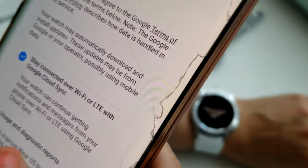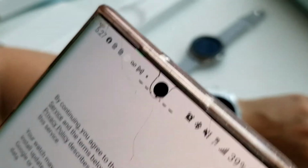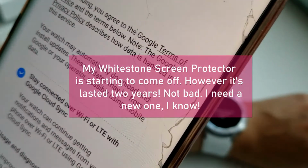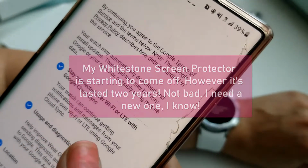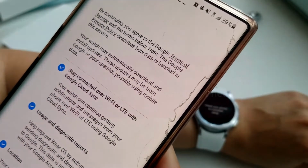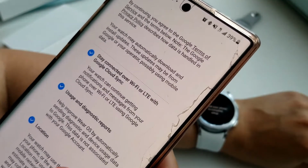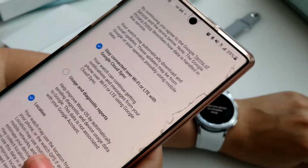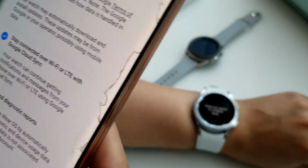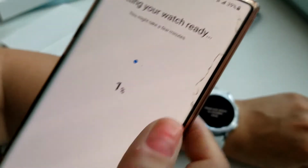Your watch may automatically download and install updates. These updates may be from Google or your operator, possibly using mobile data. Stay connected over Wi-Fi or LTE with Google Cloud Sync. Usage and diagnostic reports. We're going to check that one off. And location, I can always turn that off. So we're going to go ahead and agree.